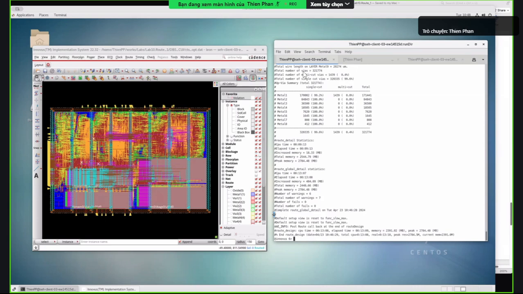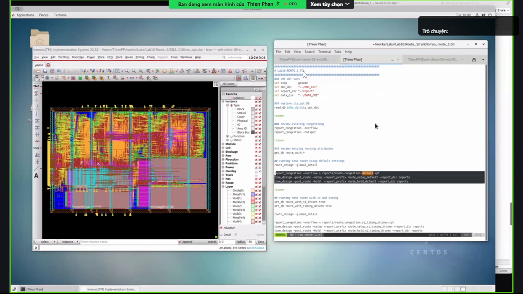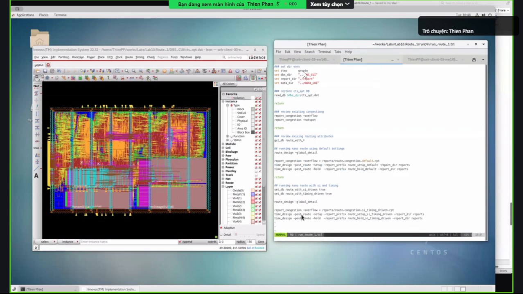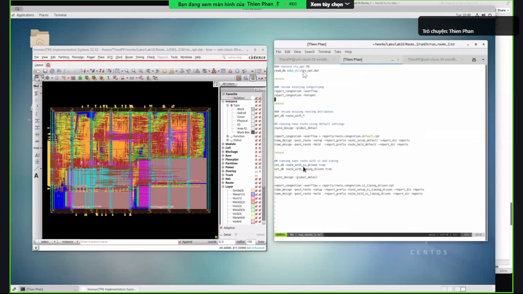So it looks like the run with the SI and timing looks a little bit cleaner. So no DRC. Is that done? Let me see. So it's done. So I want to look at just the route timing, and then we should be good to go. So we essentially did this, right?